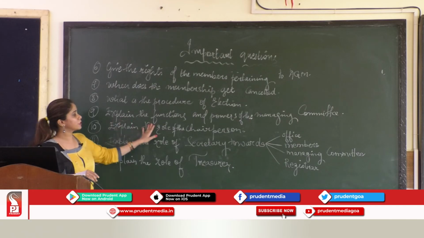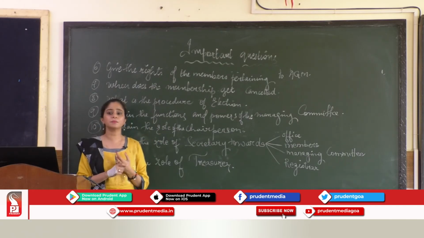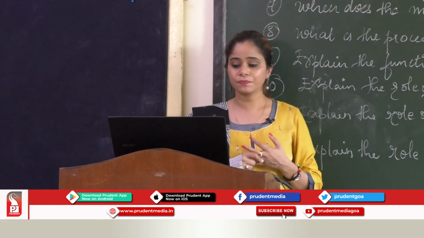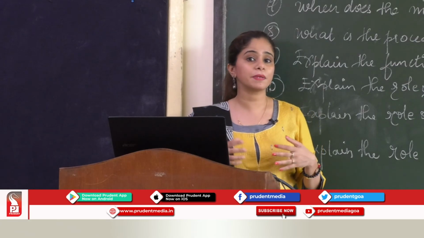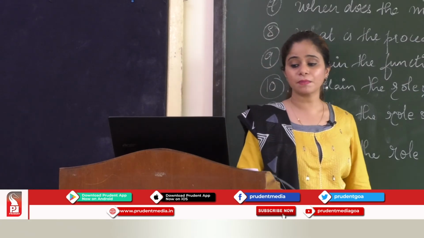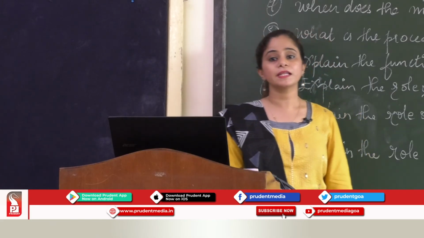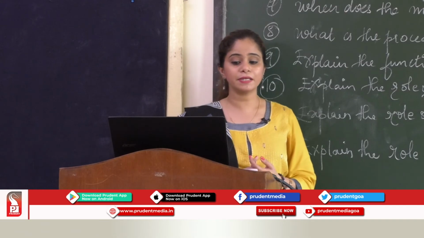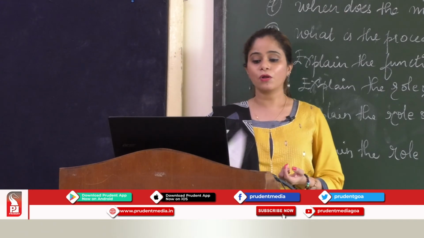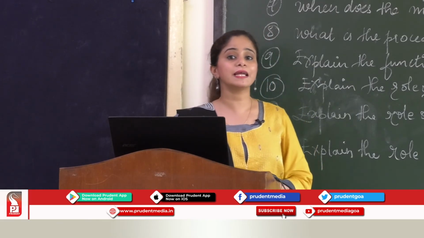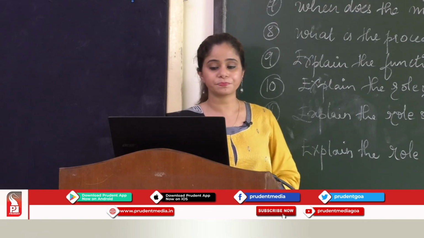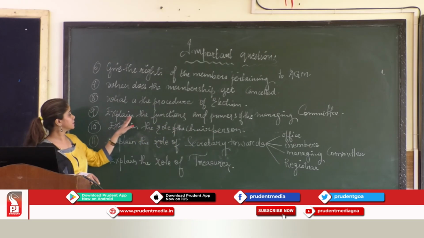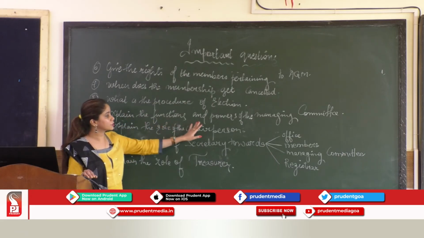Then we have, explain the functions and powers of the managing committee. The managing committee considers the application of shares, the registration of the members, the application of the members, and the allotment of the shares. The managing committee has the power to remove the president. Also they sanction the purchases of the society, they check the books of accounts, and they maintain the accounts of the society. Along with that, they examine the registers, they consider any complaints from the members and staff, and they allot the shares. That answer will come over here. They can even arrange cultural programs for the members. These are the powers and functions of the managing committee.